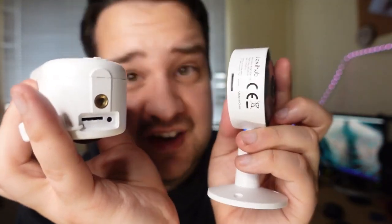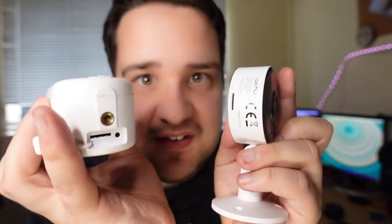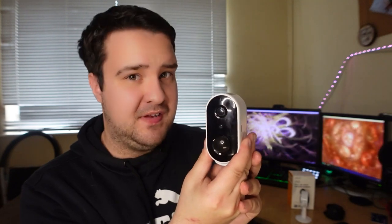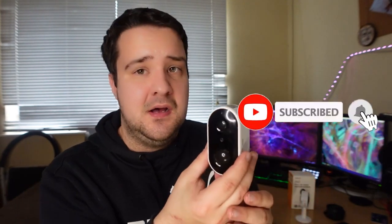The magnet has held up through winds and very high gusts — I've never seen any of these fall off. I wouldn't recommend putting them in a place easily accessible by a criminal, because all they have to do is take it away — that's why the cloud storage option is a very good idea. Both cameras allow you to insert a micro SD card directly for local storage. These Wi-Fi cameras last approximately five days, and it takes about three to four hours to charge. I'd still recommend a solar charger if you want them placed high outside without having to keep reaching to charge them.